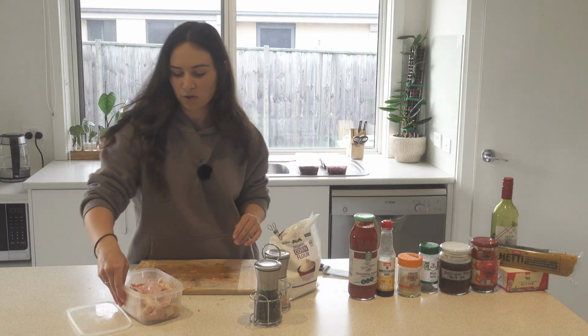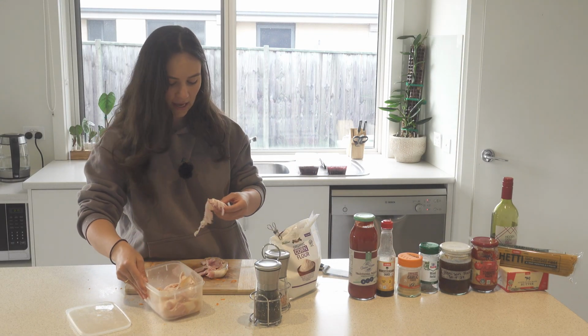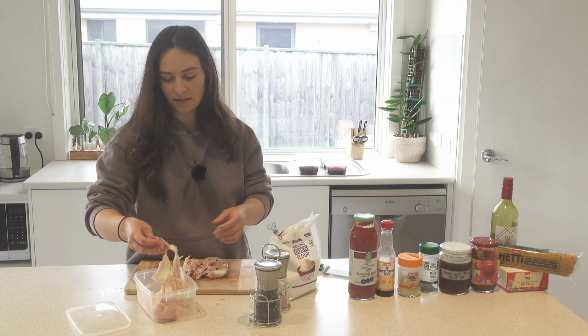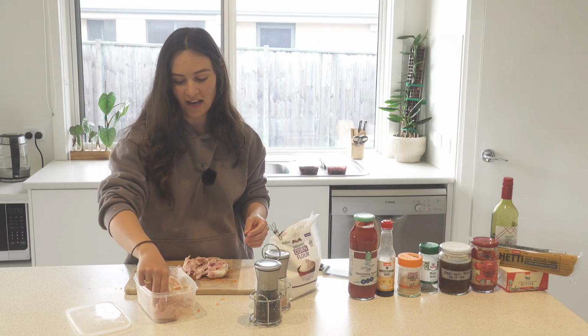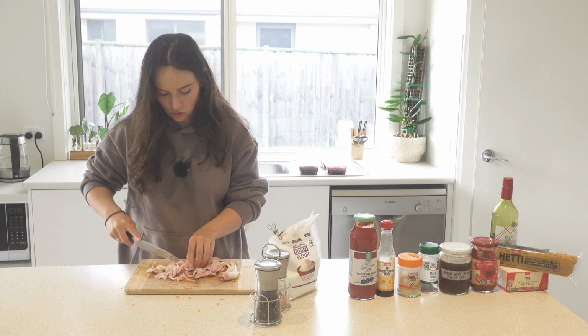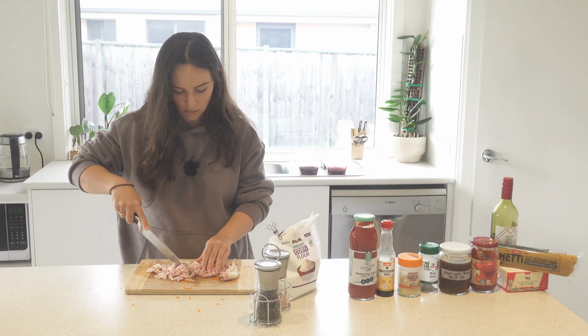This is totally optional. I'm adding some bacon today because I just had some in the fridge that needs to be used. But yeah, without it, it's still just as fine. You do not need to add any fat to your mince for it to be tasty. Chop it up all random.